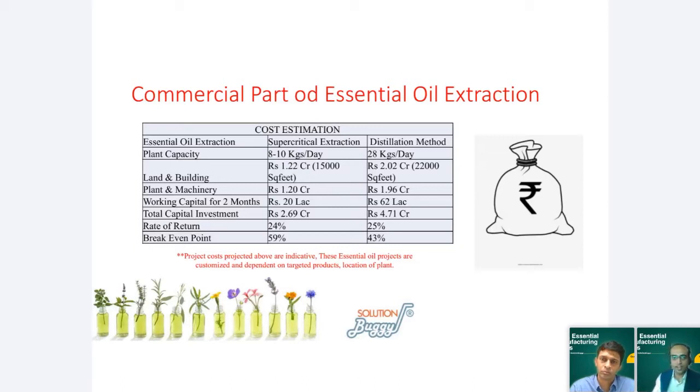The extraction procedure depends on the purity level, extraction requirement, and final sale, meaning the targeted customer. If the customer is from API, then an FDA approved, cGMP approved plant will be required. If it is a food and beverage industry, then only FSSAI approval needs to be done. So it is completely dependent on the area we are targeting.